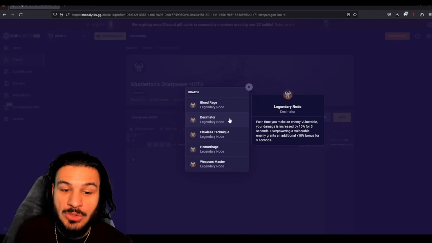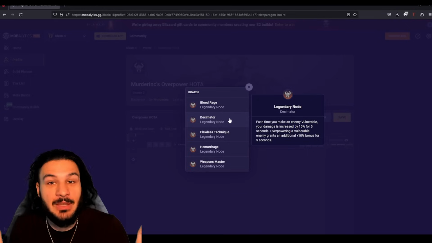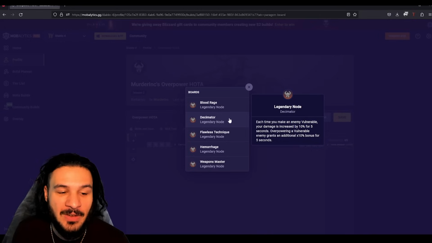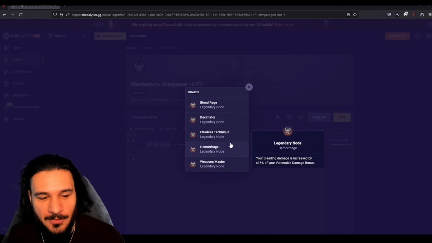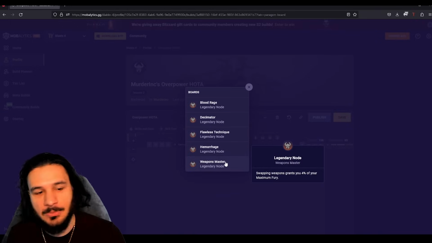Next, if you want to use Vulnerable in your build, which at the moment my only plan is to use the Exploit glyph. That's my vulnerable for this build. Then if you overpower an enemy, it grants you an additional 10% multiplicative bonus for 5 seconds. So a lot of good things here. Not too sure about Flawless Technique. Hemorrhage, I don't think is going to be as good as Decimator. Then we have Weapons Master. It's up to you guys.